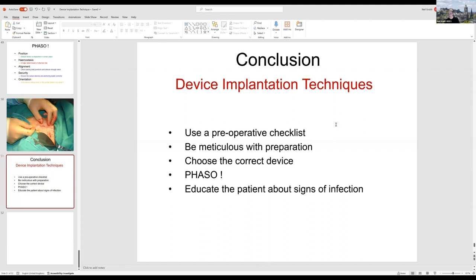Regarding prolapsing the right ventricular lead into the right ventricle versus passing it straight: passing the lead straight is okay and sometimes the lead will go straight through, but if doing it that way with the stilette fully driven to the end of the lead you've got to be very careful not to push too hard, otherwise you can push the lead through the right ventricular free wall. Prolapsing is quite a nice technique because it takes the belly of the lead through the tricuspid valve — that's a blunt end going through — and then you push the tip through using a straight stilette. It's a really nice way of getting the lead into the right ventricle.